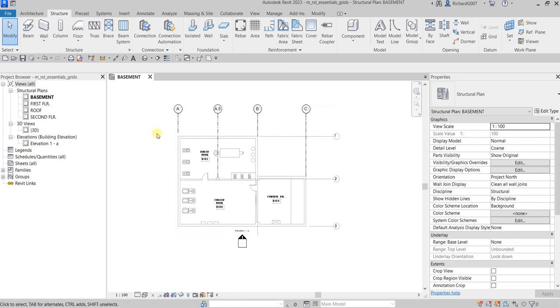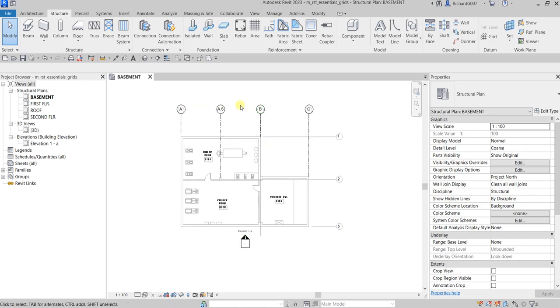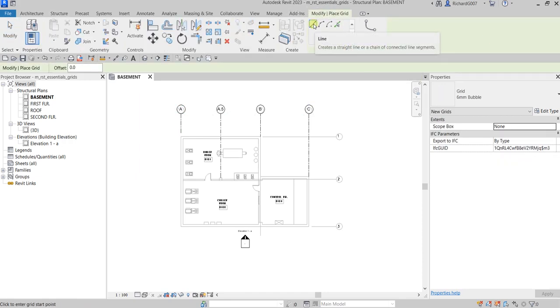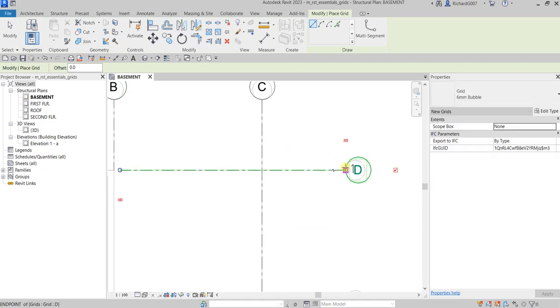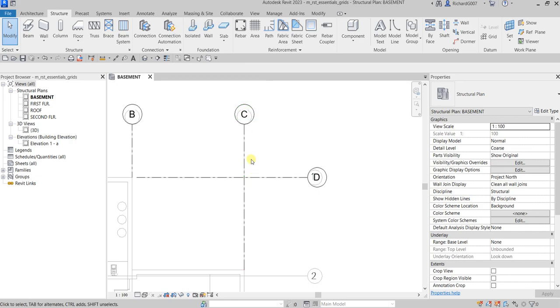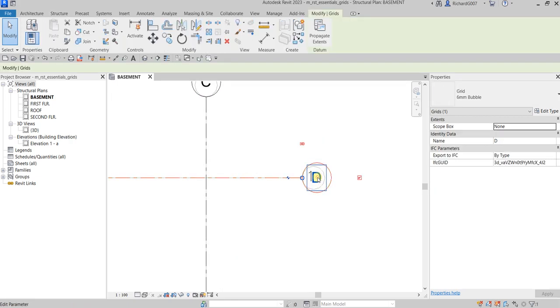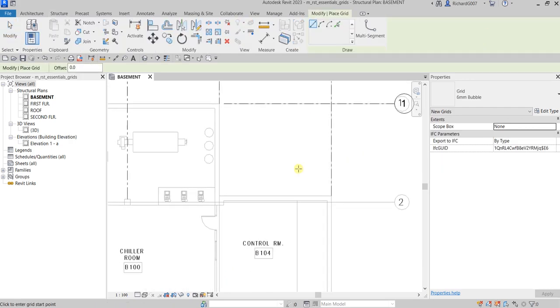Now we are going to create our horizontal grids. We are just going to duplicate the grids that we have here. So let's select the grid, again using the line tool. I'm going to pick here, and then pick here. Notice that it follows the grid letter from your vertical grid line, but for this one I'm going to change this to 1, enter, and let's proceed with creating our grids.